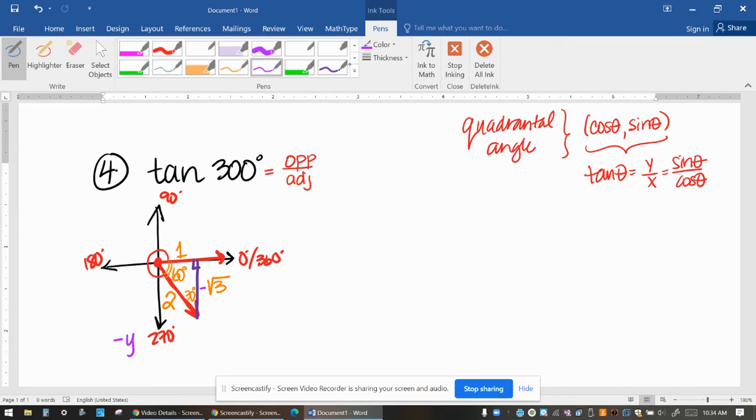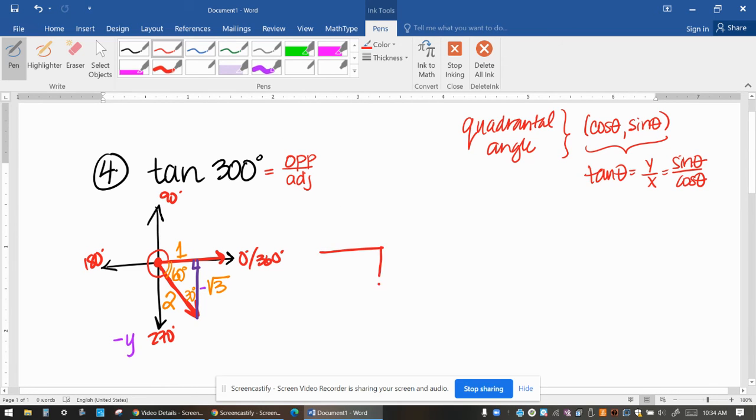So I'm going to redraw that triangle a little bigger so you can see. It's a 30, 60, 90 triangle. Everything is positive except for the leg because you went down on the y-axis. This doesn't quite look like a right triangle, so I'm going to just fix it. Okay, that's a little bit better.